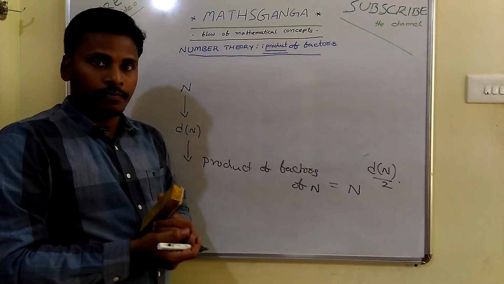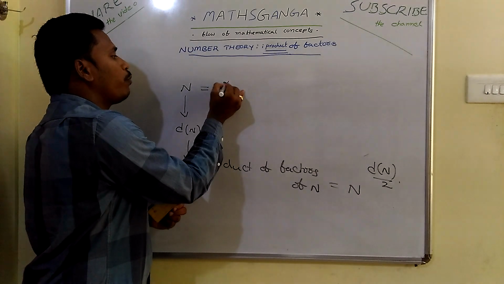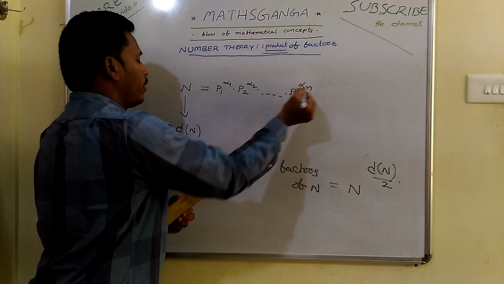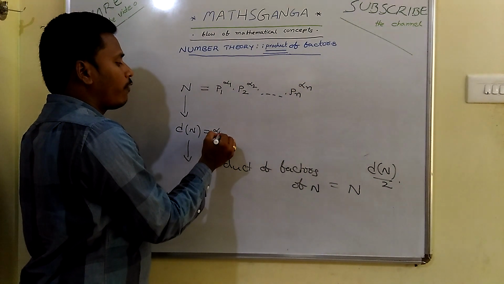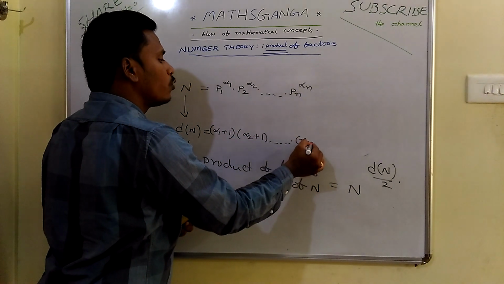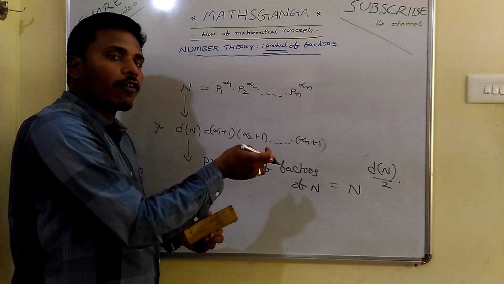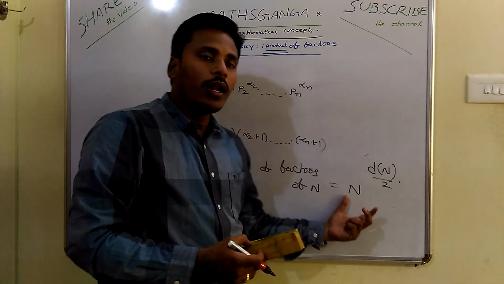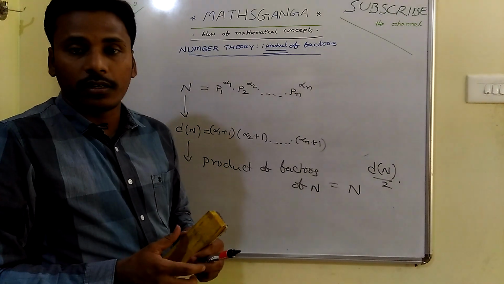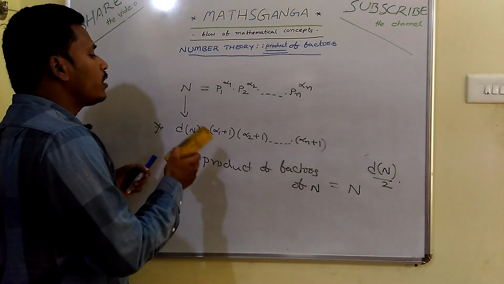And we have a way to find the number of factors. Suppose the prime factorization of the number is p1 power alpha 1, p2 power alpha 2, and so on, pn power alpha n, then the number of factors is nothing but alpha 1 plus 1 into alpha 2 plus 1 into and so on into alpha n plus 1. Using this rule we will find the number of factors, and half of the number of factors as a power of n will result as the product of factors. So this is the way of finding the product of factors. If anybody asks you to find the product of the factors of any number, we will do it in the same manner.